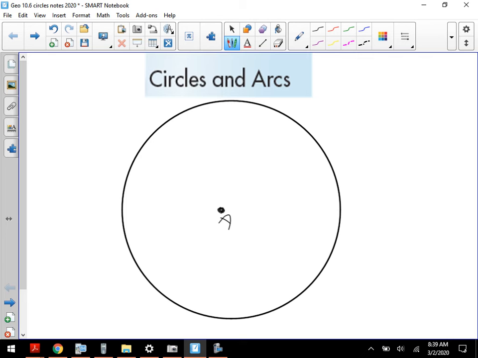What they'll do is they'll just give it a capital letter and put a dot at the center. So when they talk about them, they'll say, hey, look, here's circle A. And that's how they write it. It's like an angle symbol or a segment symbol and stuff like that. They just do that.